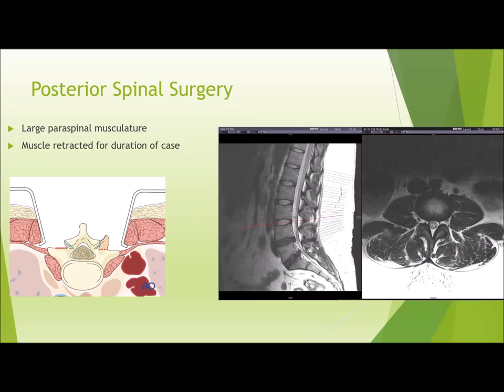With this illustration on the far left, you can see we really do have to retract those paraspinal musculatures a fair amount beyond the borders of the facet joint and sometimes the transverse processes to be able to adequately visualize our working window. The illustration also shows how robust those paraspinal musculatures can be, as well as the additional soft tissue we need to work through and leave retracted for the entirety of the procedure.